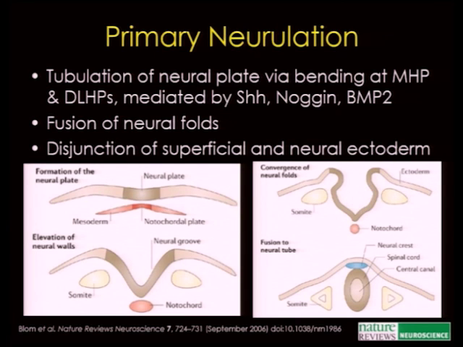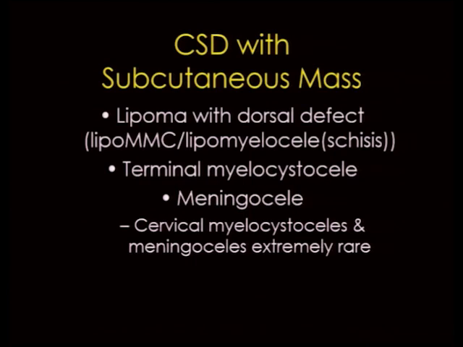And you can see at some point in the process, you have to have a separation of this neural ectoderm from the cutaneous ectoderm such that the tube can actually complete its tubulation and then be covered by skin off the top. So if this happens too soon or too late or too asymmetrically, you're going to wind up with a different morphologic appearance and a different abnormality that went awry. Complete failure of neurulation is when you have that open defect, the myelomeningocele or the myelocele.